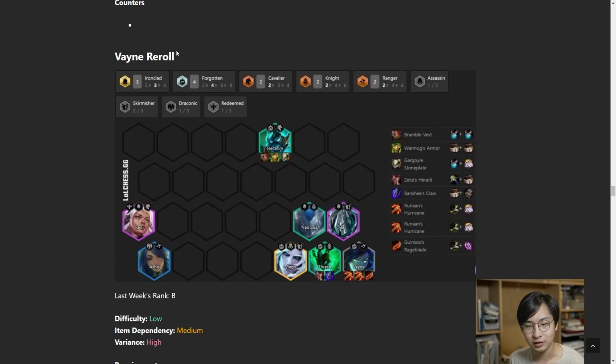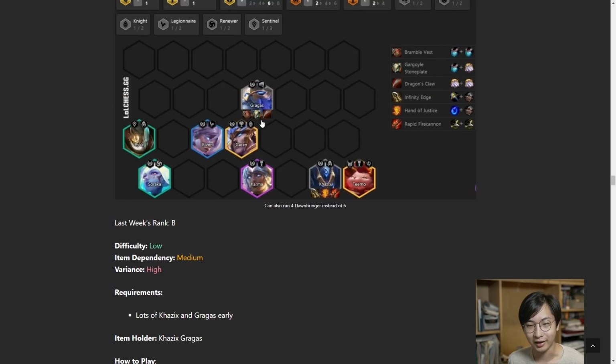Next comp we'll go over is Vayne reroll. In this comp, you can really only itemize Hecarim, Vayne, and Rel. The rest are just all support items, but anyone can use support items, you know? Viego at 1-star, like a Frozen Heart's great on him, but unless you get him 2-star, ability power doesn't really mean that much. Rel is just a random tank, but she doesn't really carry like how Garen does.